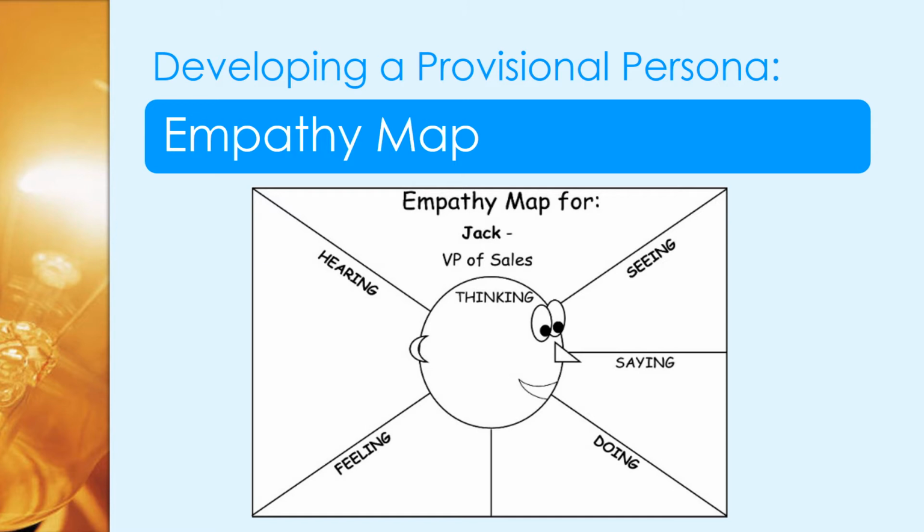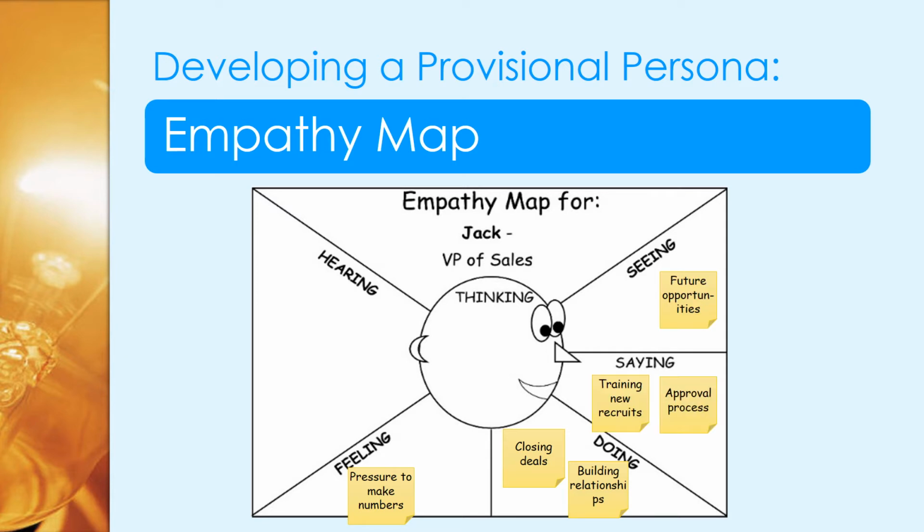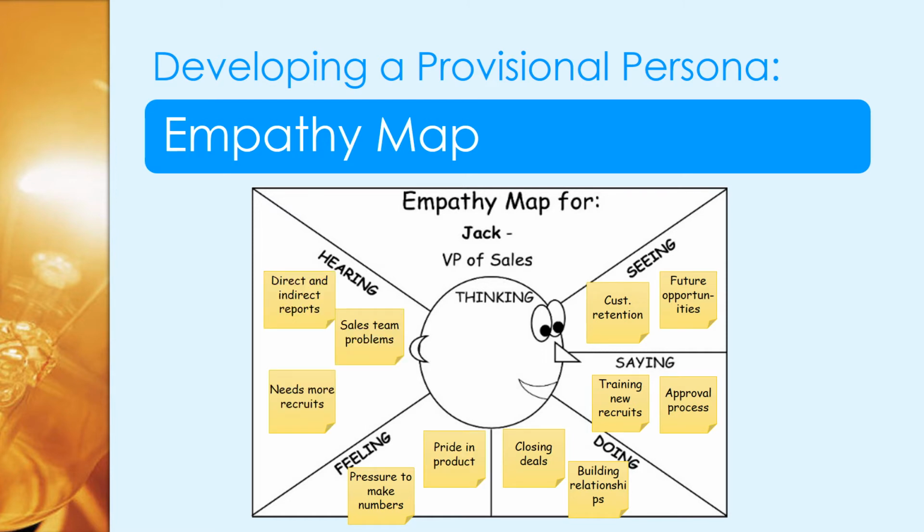Ask the group to synthesize their responses. What drives this person? What do they want? What are their goals? How does this person move through life? What are they hearing, feeling, seeing, doing, and saying? What can we do for this person? The empathy map is useful for development of a provisional persona to assist with product visioning, but it can also help you to find points of leverage and improve internal processes through exploring the imagined viewpoint of any real person from the receptionist to the CFO.